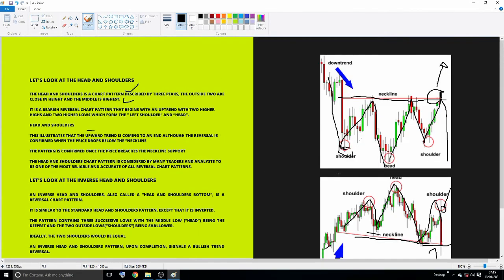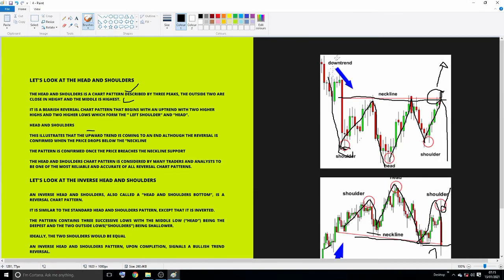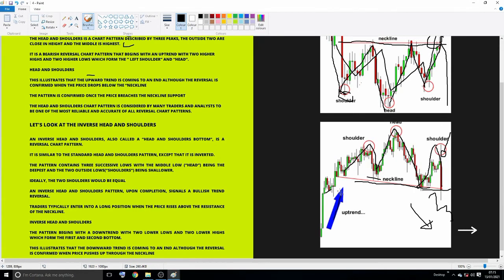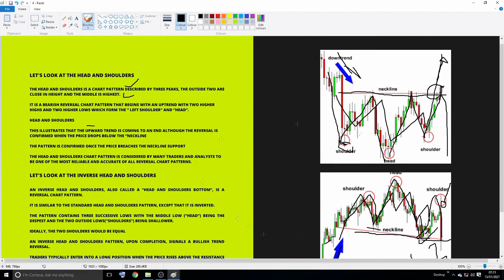So that's basically the concept of head and shoulders and the inverse head and shoulders. On a downtrend, the inverse head and shoulders signals that the price will change to the upside, and on an uptrend, the head and shoulders shows us that the price can start pushing to the downside. So this is basically what the head and shoulders pattern is, and you can look for this on your chart and start practicing.